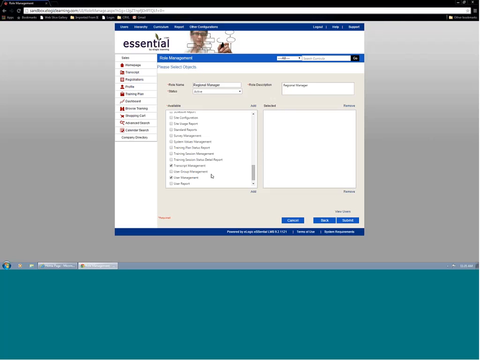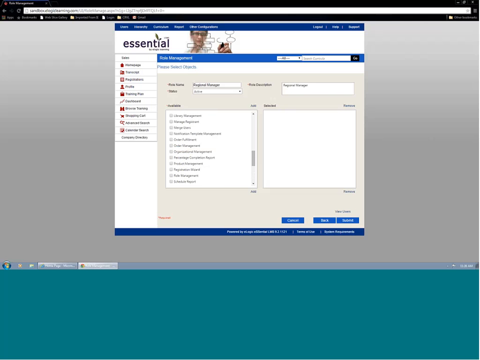Before, with user management, if you had user management view, add, edit, you could also edit the user's transcript. Okay, so we broke that apart. So now you can give a user access to user management without the transcript, so they can go in and edit users, but they can't make any alterations to the user's transcript. So this is fairly new.